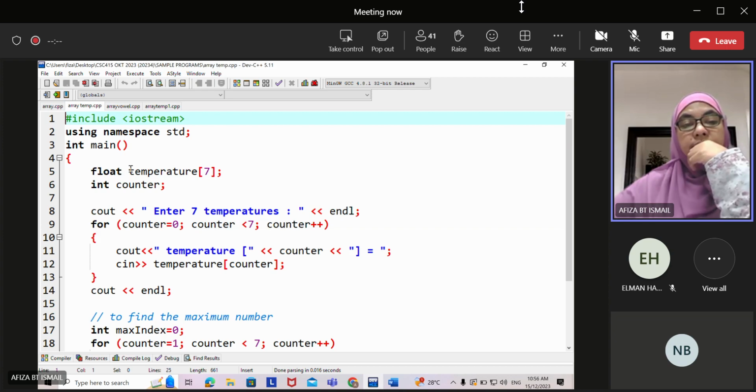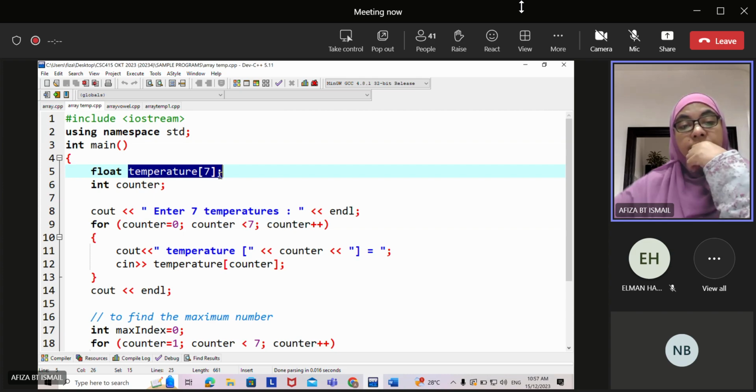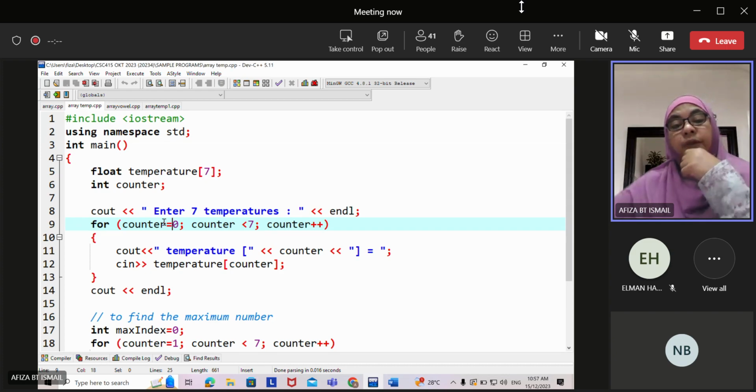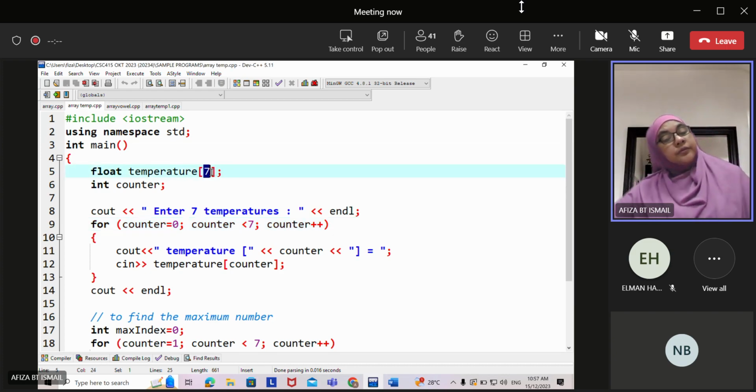Since we declare array temperature with 7 elements of data type float, this is how you input data into your array. You can use the for statement to input data starting from 0 up until 6, since we have 7 elements.